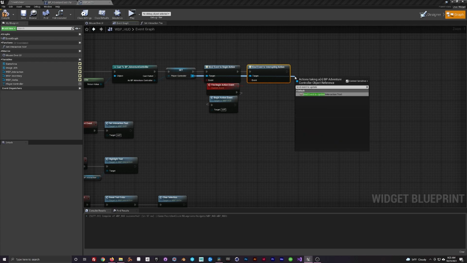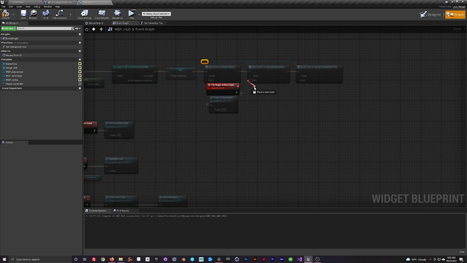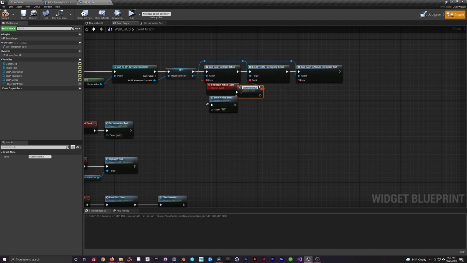So now we can go ahead and add the other 2 that we need, and you can create a custom event for each one. You can really name it whatever you like. What I like to do is just name it the exact same name as the event I want to fire, but I just add the word fire at the beginning. So fire begin action event, or fire interrupt action event.